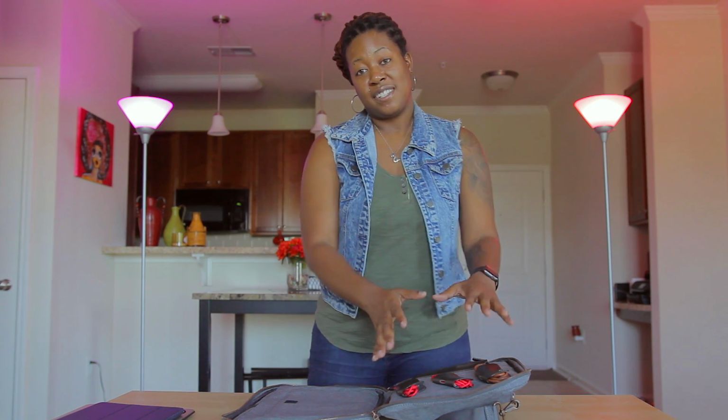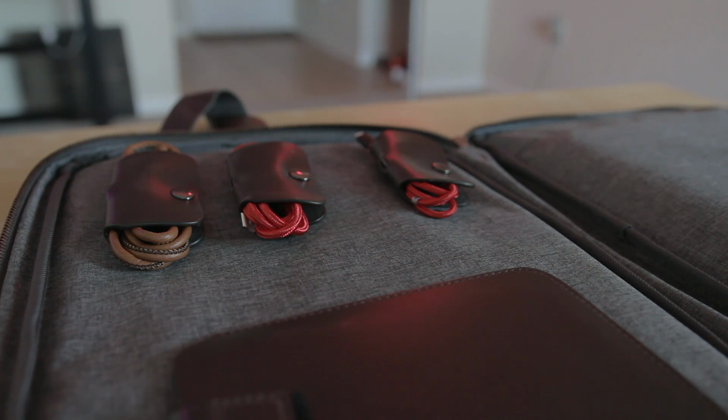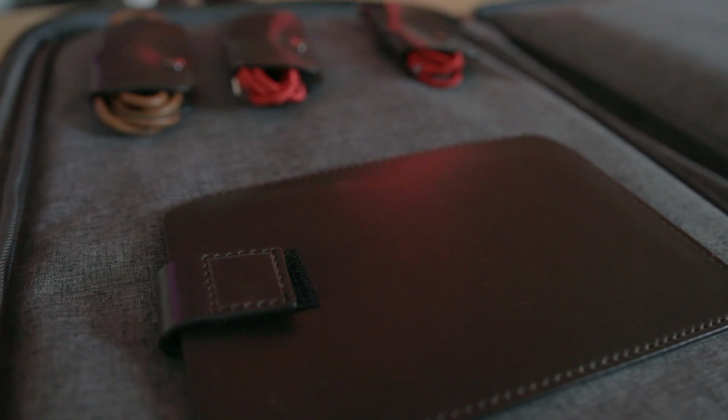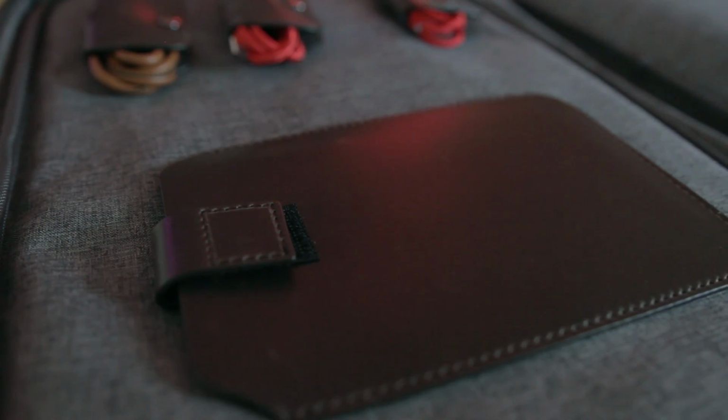So now moving on to this left-hand side here, the side that I absolutely love because it's just so unique. I haven't seen a bag with this type of concept in terms of organization. I mean, everything is built into this bag here, so you don't have to add anything else to get this look, unless you want to. But there's honestly probably not enough room for that.